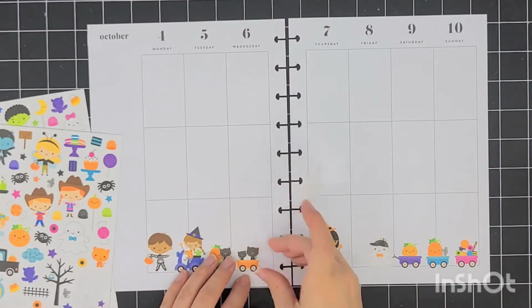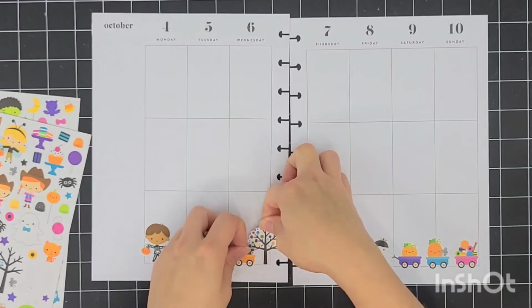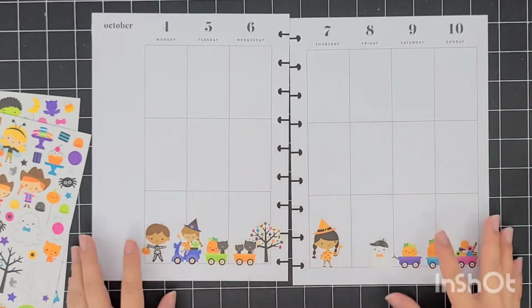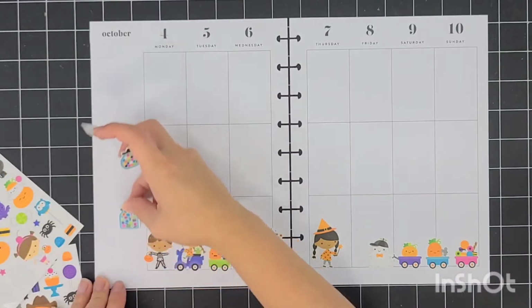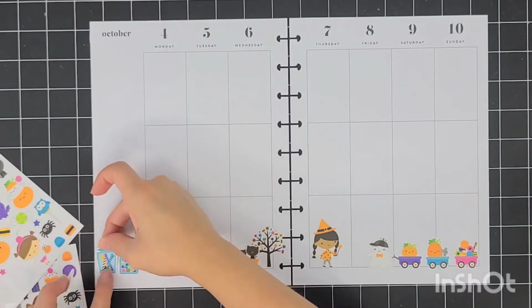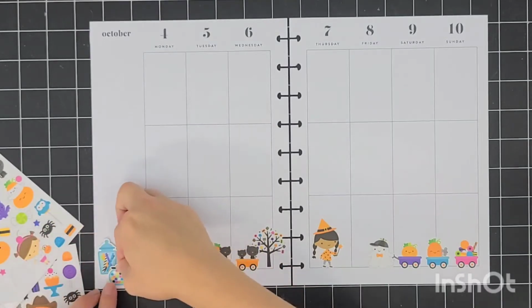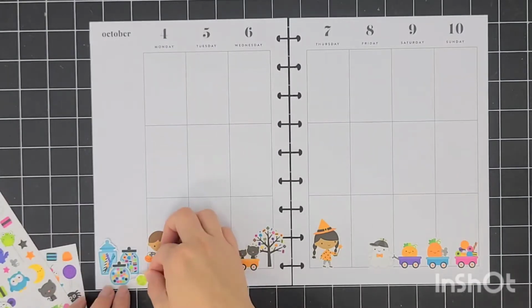This tree will get moved, and you'll see it in the overview at the end. I will be placing it there on the sideboard on the left, and I just feel like it makes more sense since they're all aiming there, so they have to go to the candy tree, because for one, that's never been done before, right? Any kid would want to go see a candy tree, let alone I would. So I place it there along with the other candy, because that's where everybody's going.